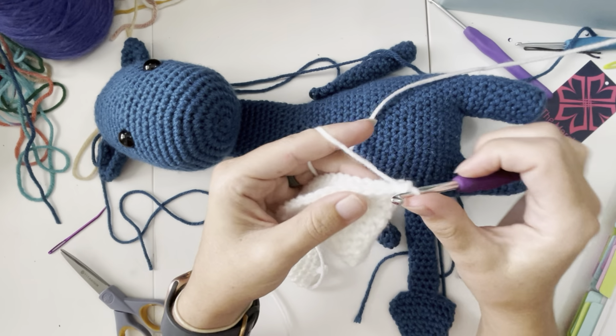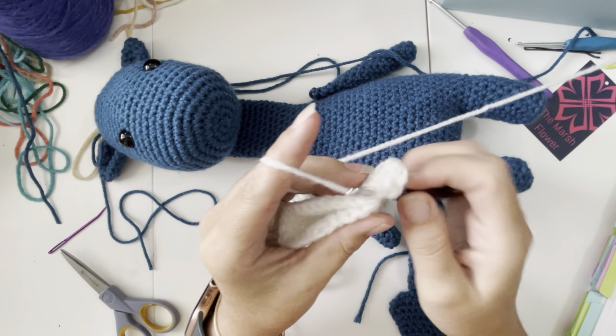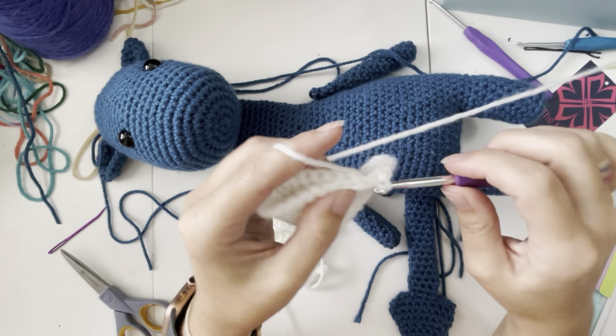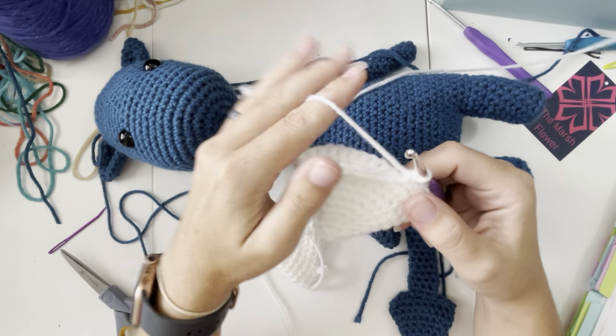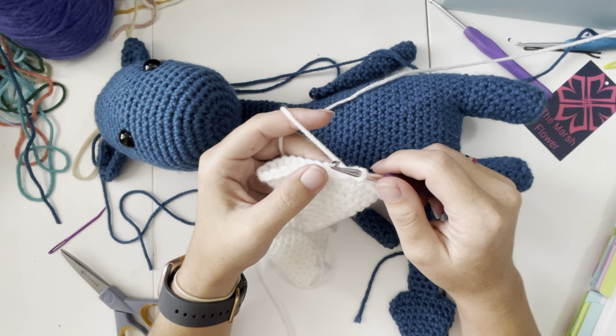So we're going to do 1, 2, 3, 4, and 5. And then we're going to do, I don't think I've ever been able to pronounce this word correctly. I call it a picot stitch.